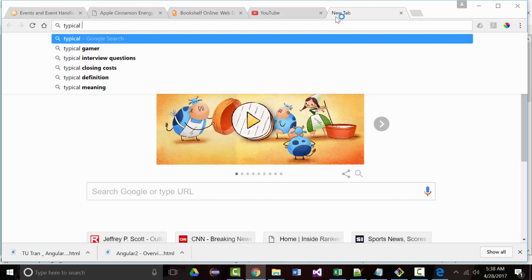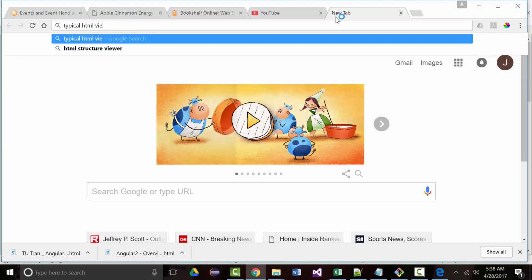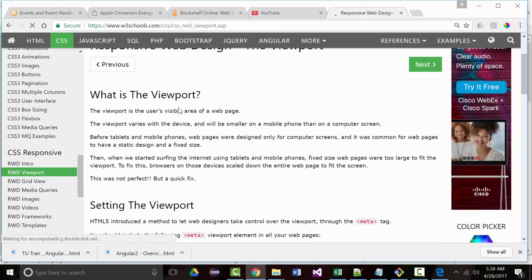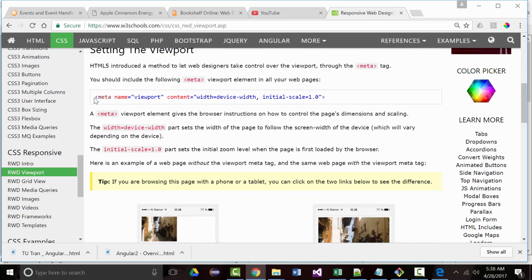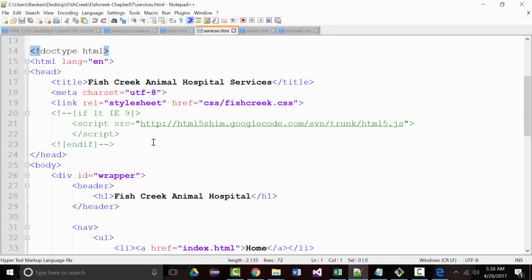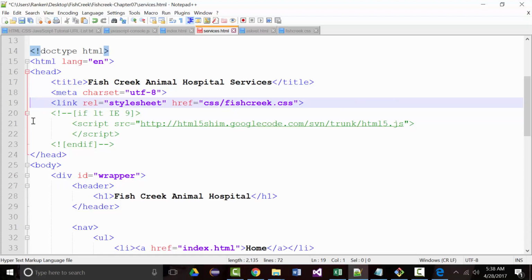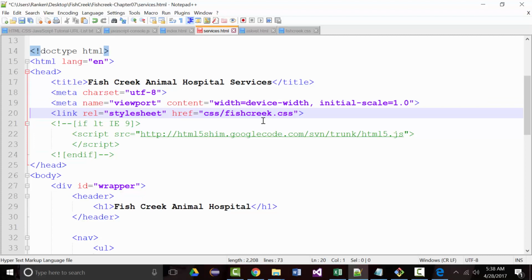The HTML viewport tag. So I'm going to put this in here. Let's take a second after we do that and go over what that means. I don't know if it really matters where I put it, but let's put it right next to the other meta tag. Viewport, we're saying use the entire width of the device when possible and bring it up at 100%. Okay, so we've got that in there.